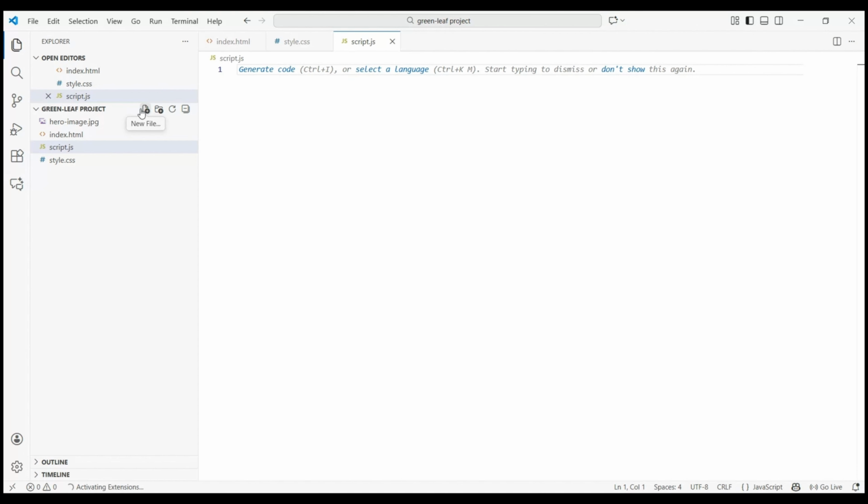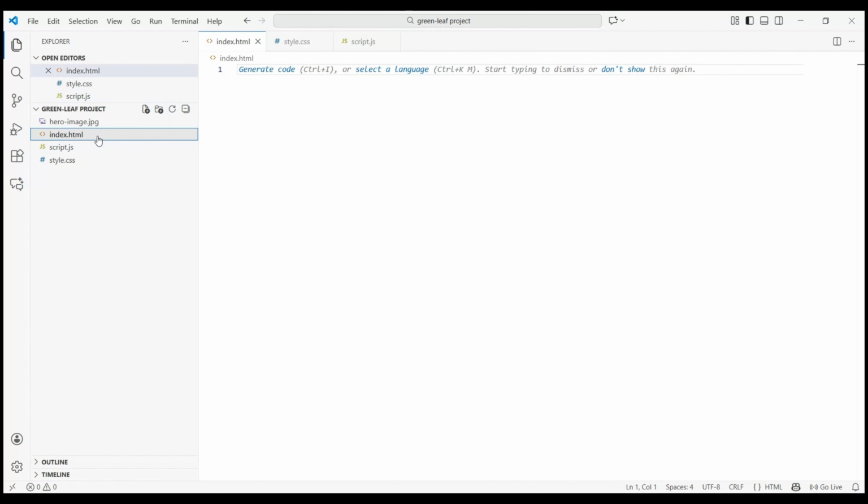This is where we will add small interactive features using JavaScript. Even if we only add a few things, it's important to understand how a real website works. So these three files, HTML, CSS, and JS, together make a complete website. Super simple. Now let's actually open our index.html and start writing the first line of code.